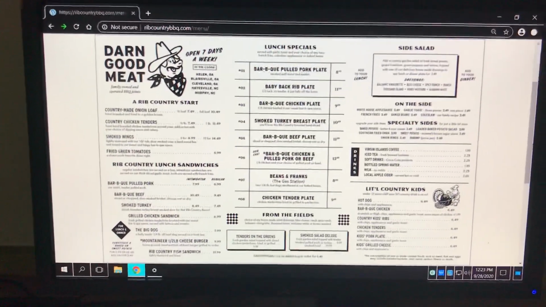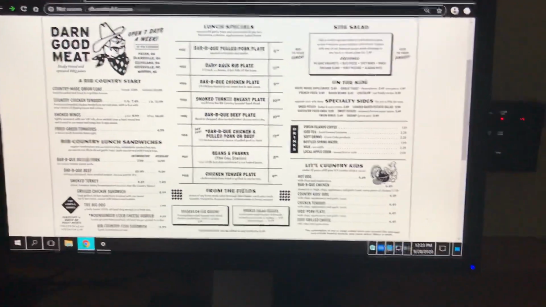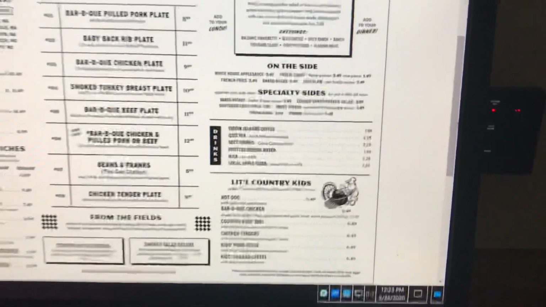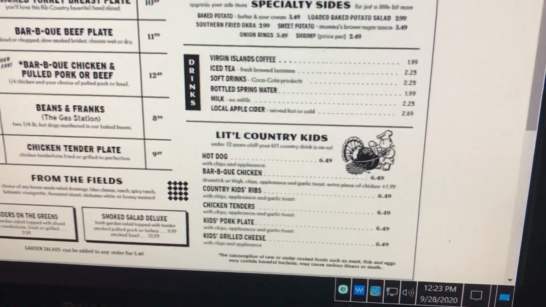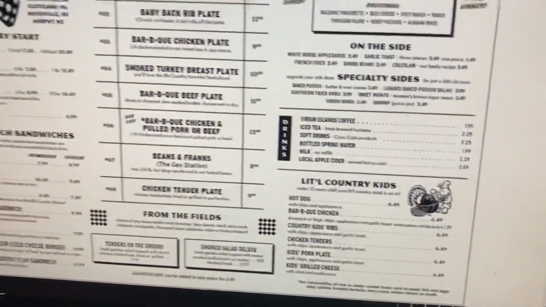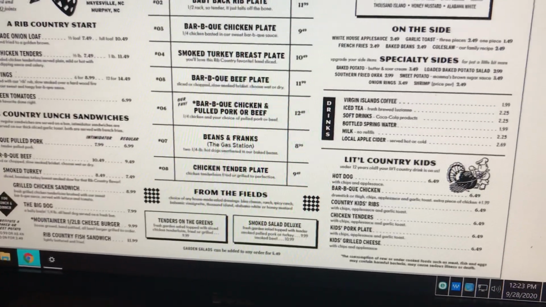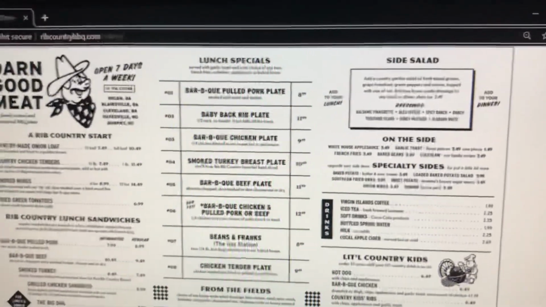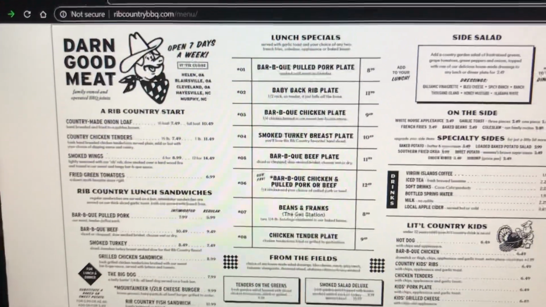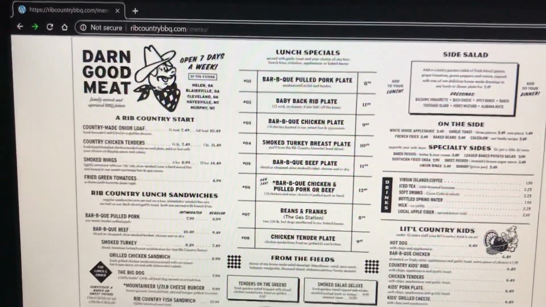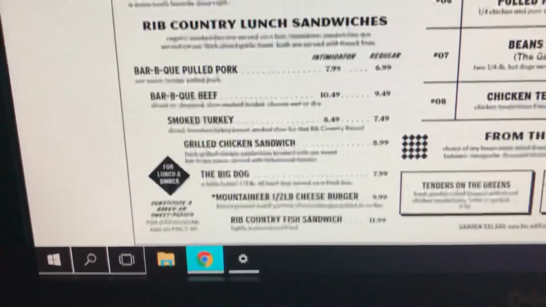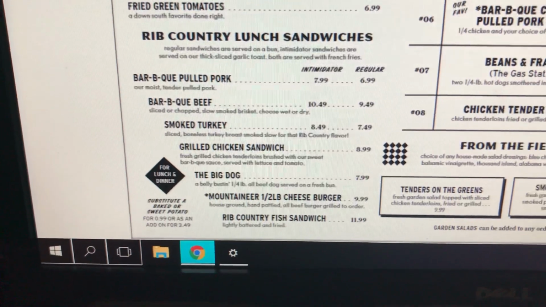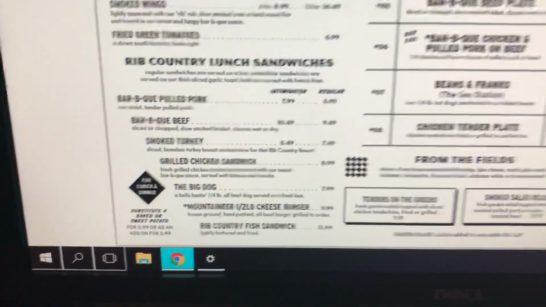You have a few shapes, and under Little Country Kids, a little harder to see, so I'm going to get a little closer, is a turkey. It's like a cartoon of a chef and a turkey. And then there are just a few other visual shape elements, some boxes, what almost looks like a chart there in the middle for the lunch specials. You've got a little triangle over here to draw your attention to something you can do for both lunch and dinner.